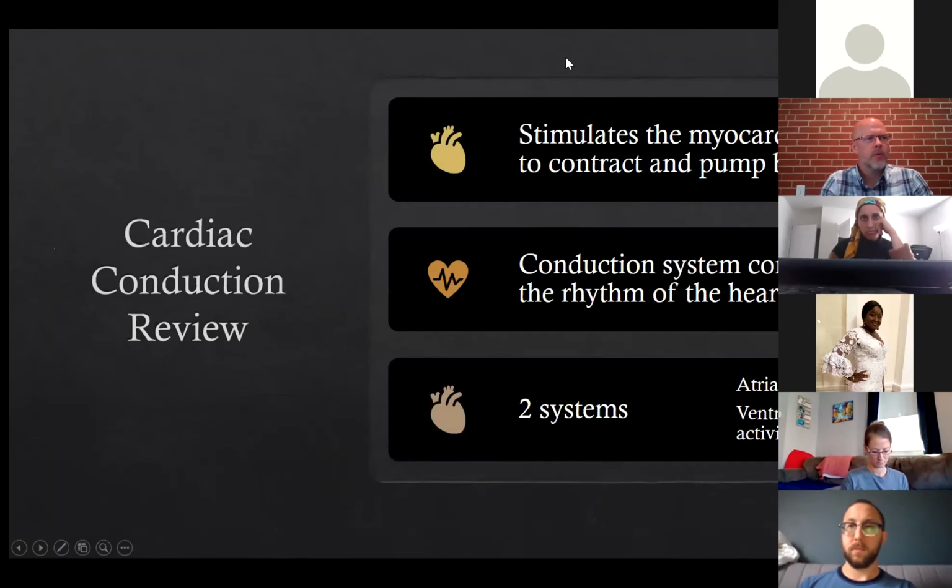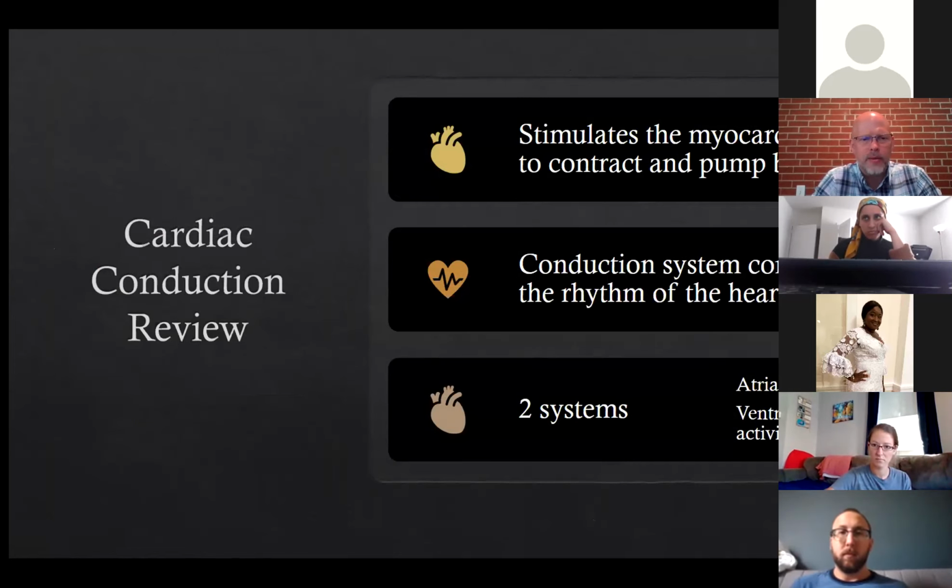All right, so a short review. Cardiac conduction. In order for the conduction to work, we have to have connections between the SA node, the AV node, and the Purkinje fibers. There's a delay in the conduction between there, which allows the heart to fill from the bottom and squeeze from the bottom up. The atrial activity and the ventricular activity have to communicate together to have an effective filling and squeezing of the heart.